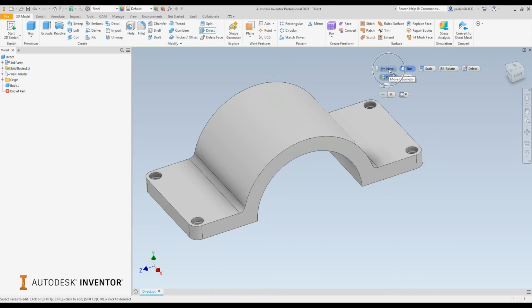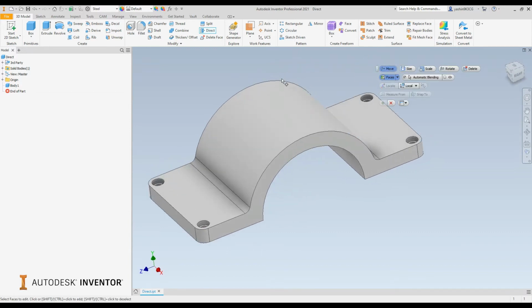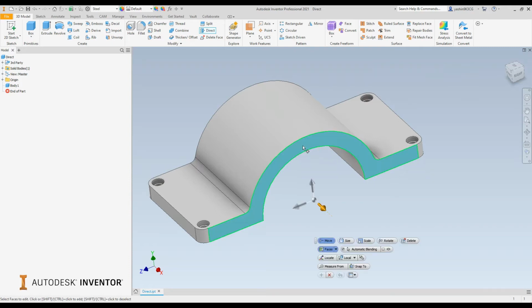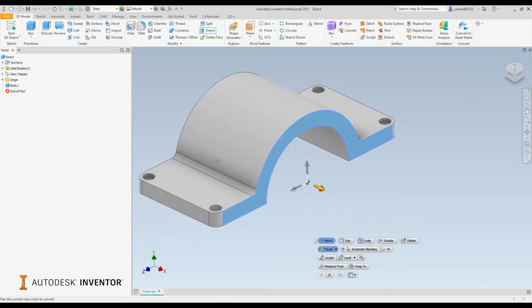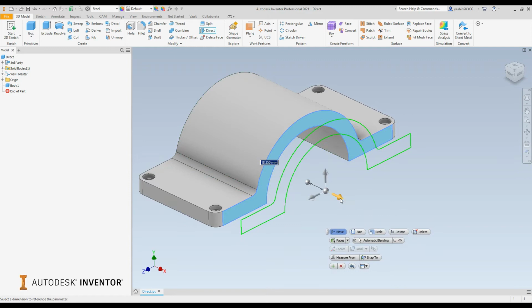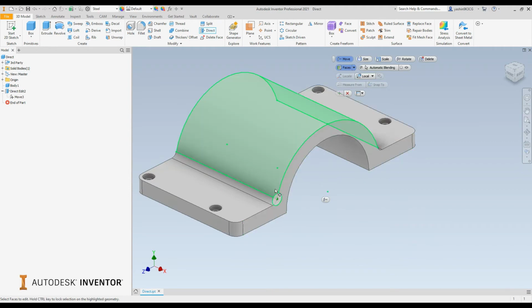So the first one we're going to have a look at is Move. I'm just going to select that and choose a face on my model by using this little node that appears. If I hold Control on my keyboard, it allows me to manipulate the node a lot easier, and all I have to do is simply select the face I'd like to transform, and this is going to work like an extrude. So once I've got my face, I just need to select the direction I'd like to increase the length of this part by, and I can be more specific and type in a length value. So that will be 20 millimeters, and I can confirm that input.